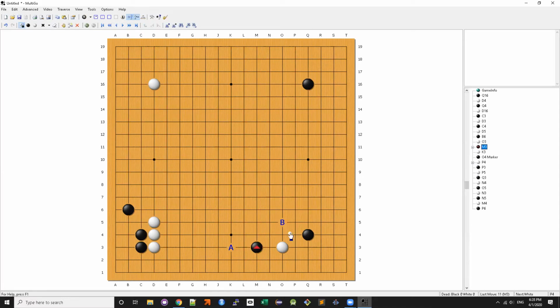So I just want to say, to understand why not jump and play the counter pincer, we can ask ourselves this scenario. If white counter pincers and black plays a one space jump, and assume that white absolutely wants to play a one space jump, which jump is more valuable?